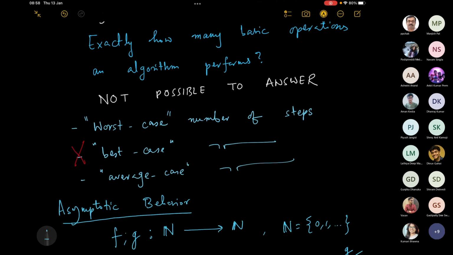If you can combine all, use all three, then even better. Each one gives one picture. It is like seeing an elephant from various sides. Now, average case gives an overall idea. Worst case is one perspective. Best case is also another perspective.